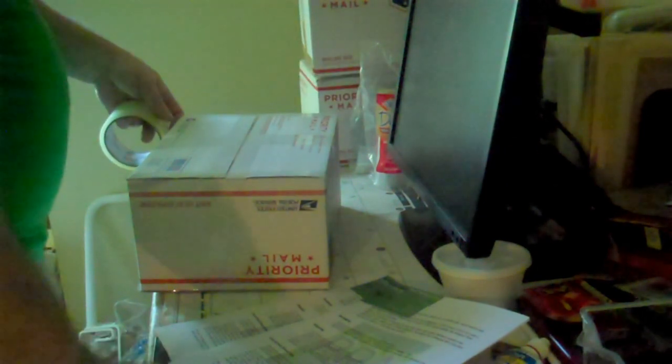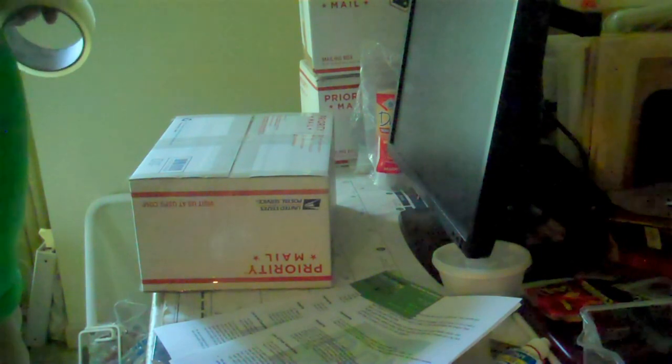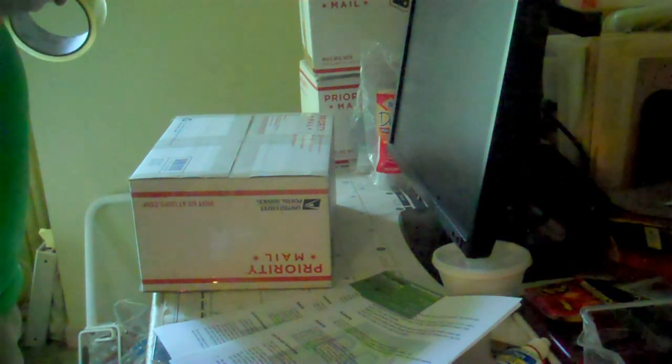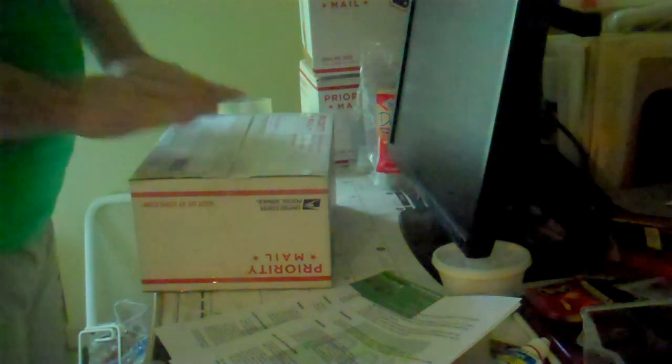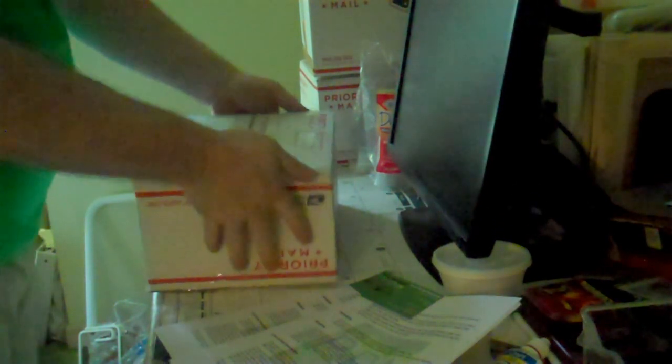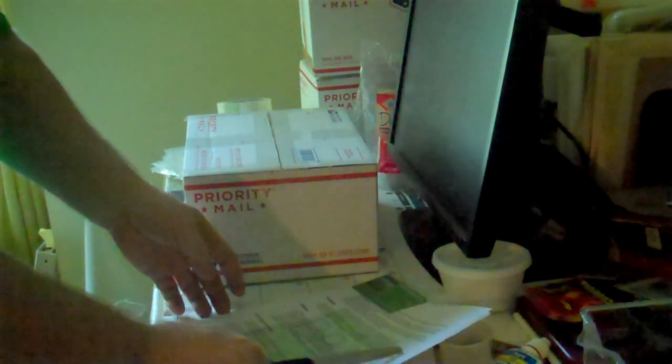Better safe than sorry. Because I don't want to have to explain to a customer why the box fell apart in the shipping process. If it gets to them damaged, it's going to be because whoever shipped it, they goofed it up, not me.